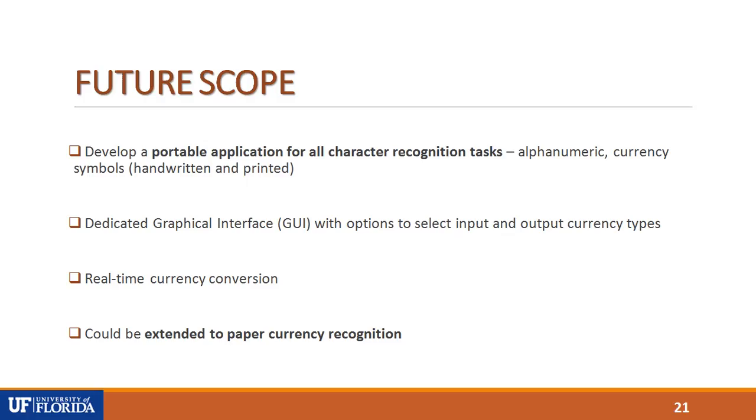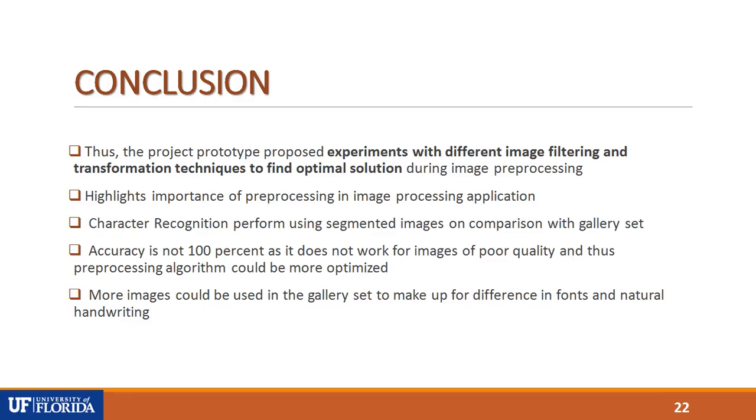The future scope of the project. This implementation of the prototype could be developed into a larger portable application which can address all character recognition tasks, from alphanumeric characters, currency symbols, handwritten and printed, and also paper currencies. A dedicated graphical interface which accepts an input and output currency type could be added. This will also provide a real-time currency conversion application.